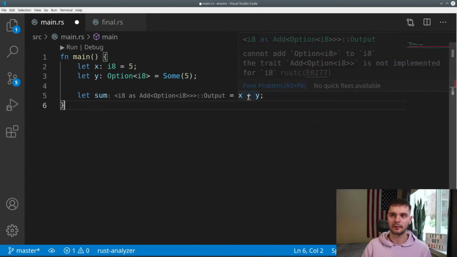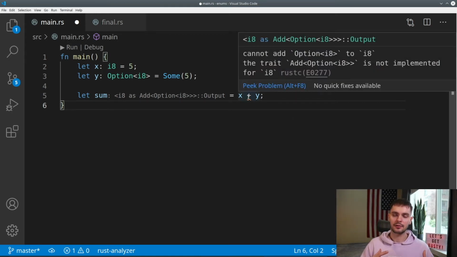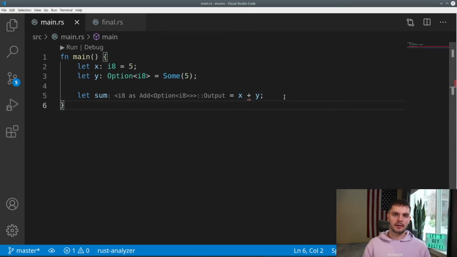If we hover over the red squigglies, you can see the error is you cannot add an optional type to an integer type, which makes sense, they're different types. In order to make our code work, we need to extract our integer out of the Some variant. In general, to extract values out of the Some variant, we would write code that handles all possible variants. So for example, if the variant is None, we run this set of code, and if the variant is Some, we can safely use the value and run this set of code.